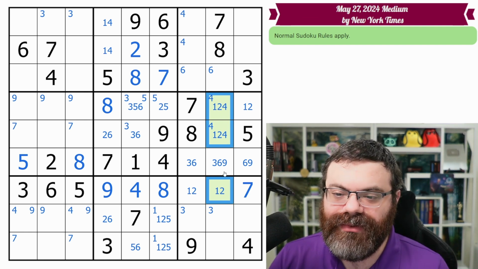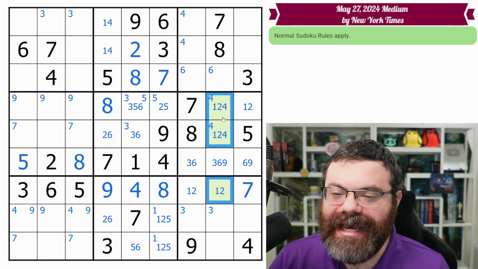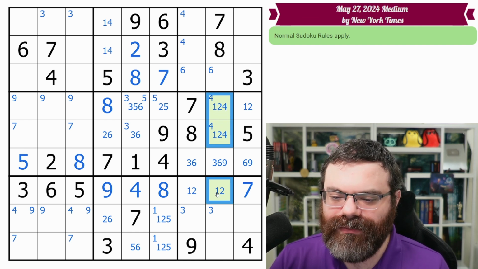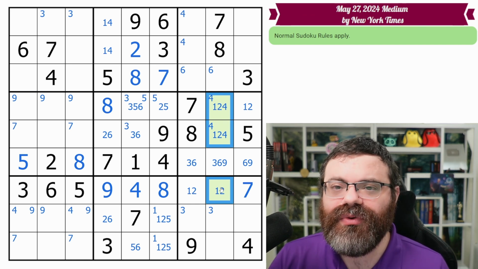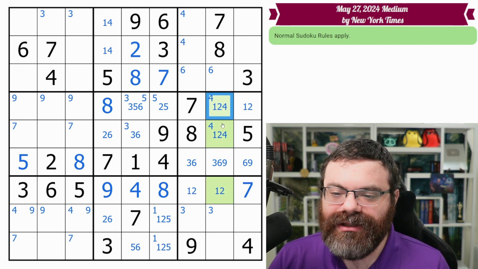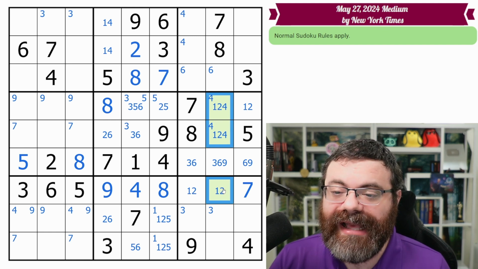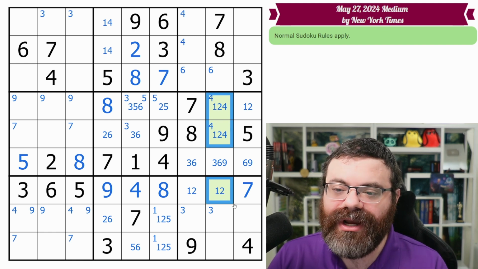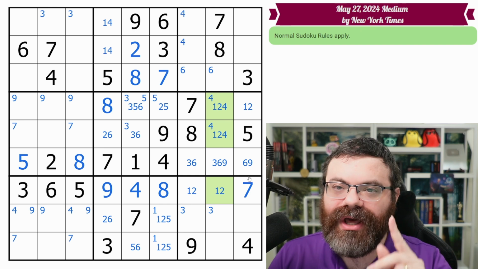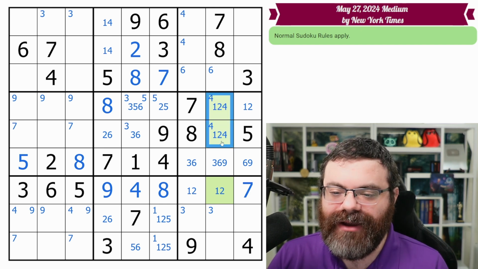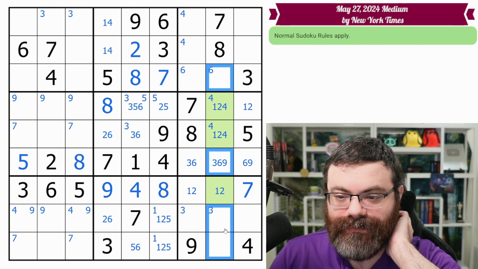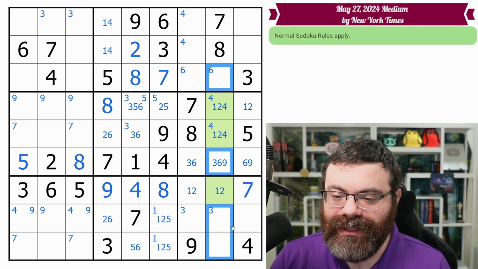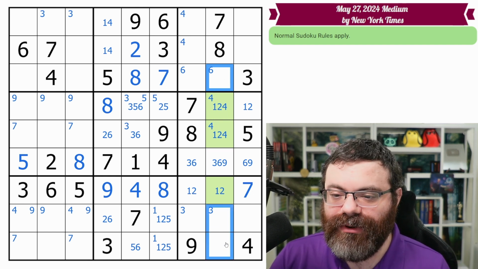This is called a naked triple because let me list out every digit that can go in these cells. 1, 2, 4, 1, 2, 4, 1, 2. What are the unique digits I just listed? Just 1, 2, and 4. That is 3 digits. So because we can't repeat any, we're going to end up with 1, 2, and 4 somewhere in green. Green will have 1, 2, and 4 in it, guaranteed. Which means the rest of the column cannot be 1, 2, 4. Not allowed. And so it eliminates 1, 2, and 4 from the rest of the column.